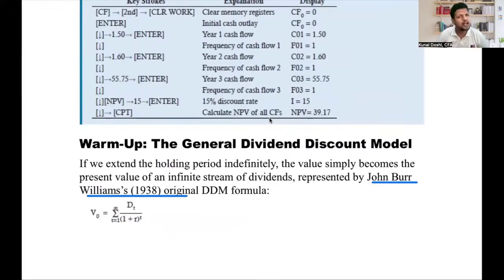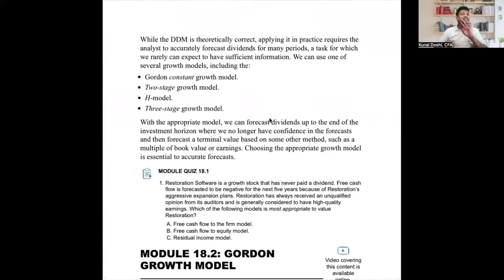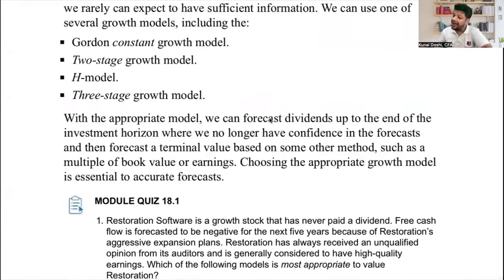Unfortunately, this professor did not get a Nobel Prize. I don't know why, because he was so remarkable in the technique, which is still relevant after 80 years. So there are basically these four approaches that we are going to use to find the present value of the company when the price is not available, right?